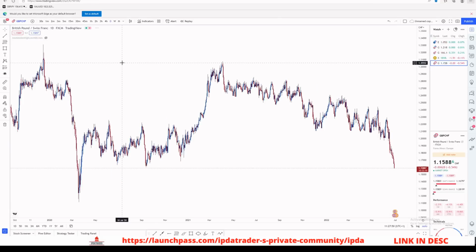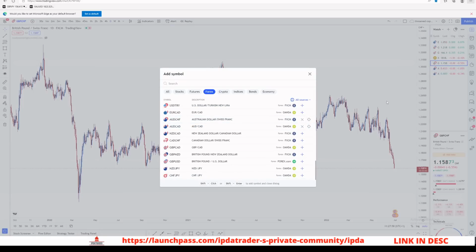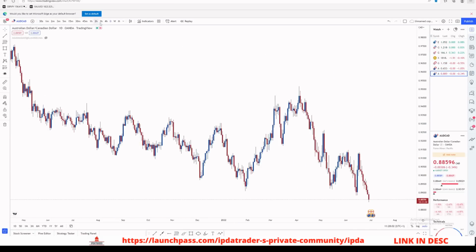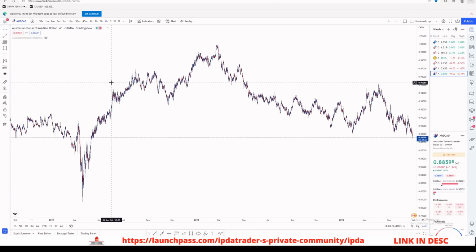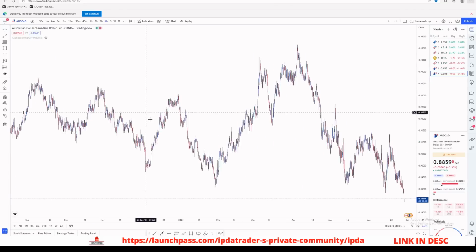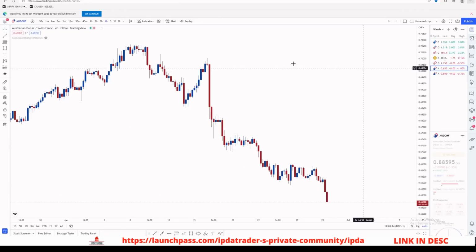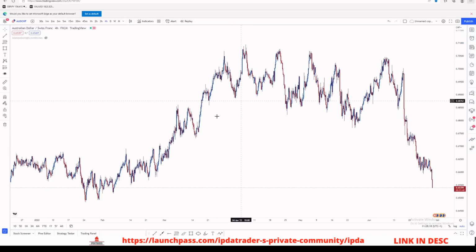So let's see over here. So looking to the left, I mean, we can see possibly an order block over here, but we're going to be going through something different. Let's do this one. AUD. I'm trying to look left, but I'm trying to find an example that's going to be easier for you guys. So I'm looking for something that's more recent, right? So let's do this. Okay, so this actually works, right?